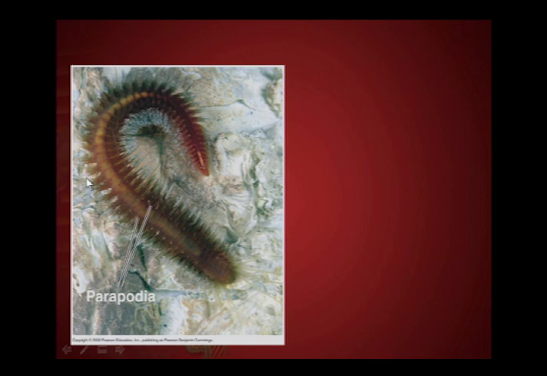So the parapodia increase surface area, help with oxygenation of their blood, and then also help with locomotion or swimming through the water. So typically the parapodia are fleshy, but they may also have bristles associated with them. So the term polychaete is telling us that they have many bristles. And again, a very, very diverse group. Find them in marine sediments, basically from the Arctic to the Antarctic and everything in between.